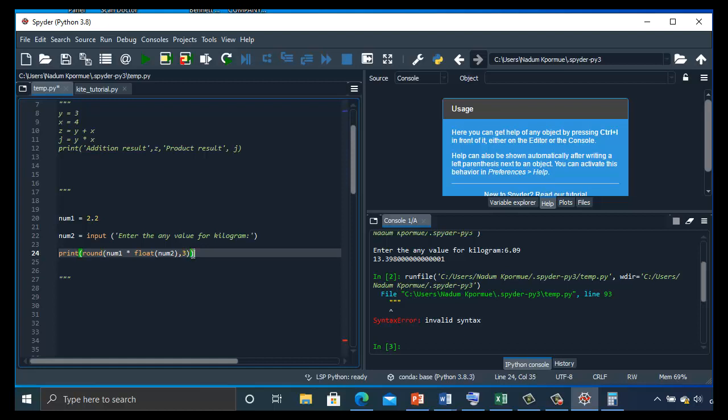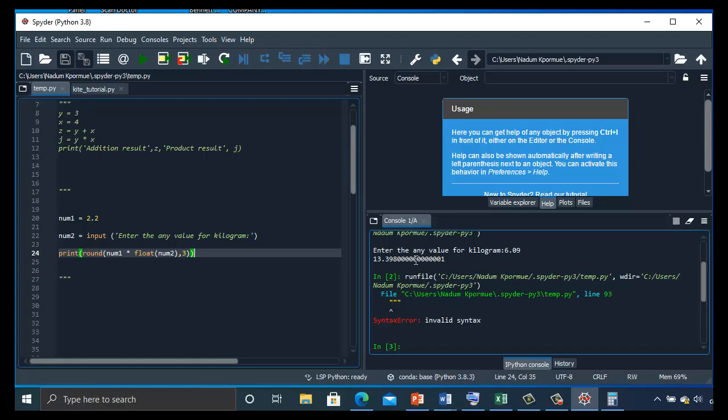That would solve the issue. My number of brackets here did not correspond to this. So we have 1 bracket open, 2 bracket open, 3 bracket open. It's supposed to correspond with this: 1 bracket close, 2 bracket close, 3 bracket close.